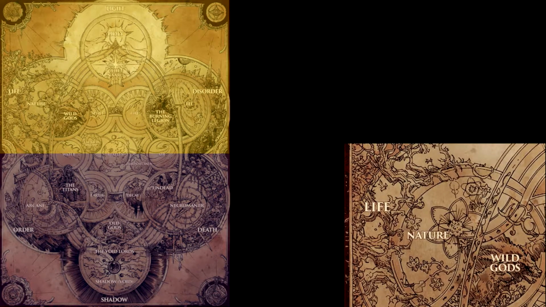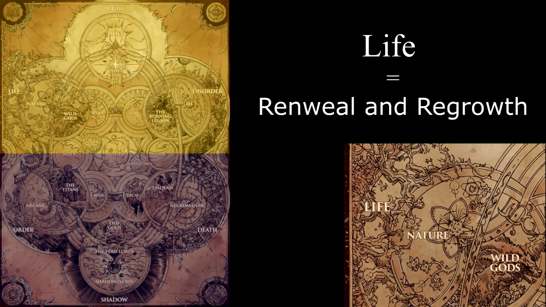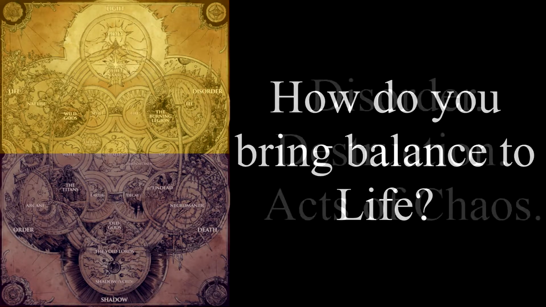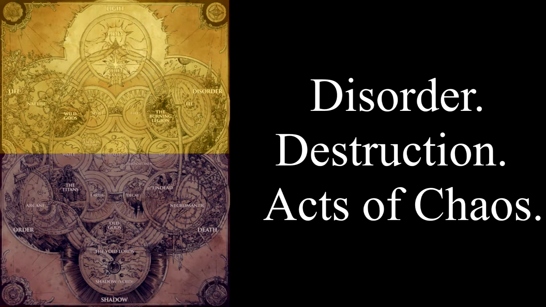Think about it like this. The concept of life in the cosmology is based on renewal and growth, so it never stops spreading until it envelops everything, and renewal and regrowth intrinsically deny the effects of death and decay, as in if something is consistently renewing and regrowing itself, nothing dies. And the question becomes, how do you stop this force? Well, the answer is disorder and destruction.